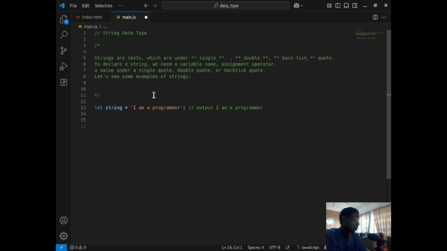So well, we have a little bit to do in this class. We are going to spend I think a long time doing this string, so it's very important to understand it. So I have something here, and we're also going to have let first name to be my name.